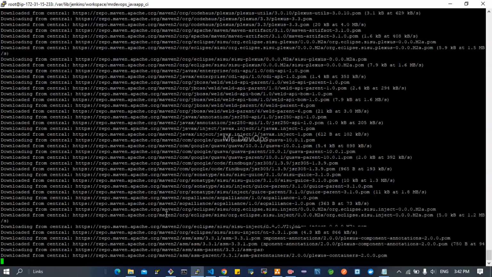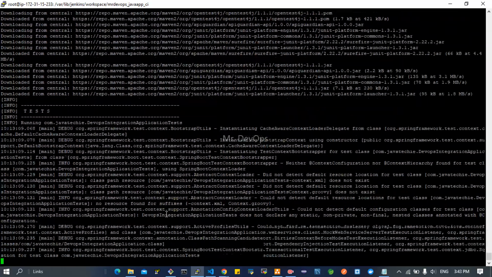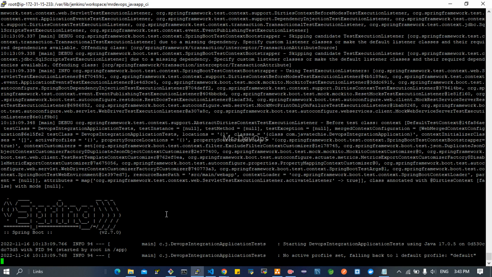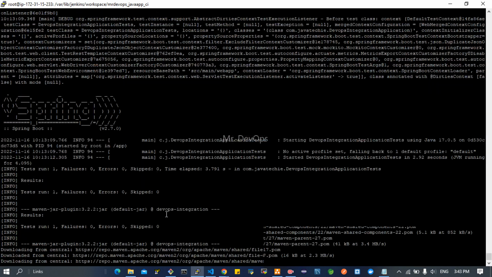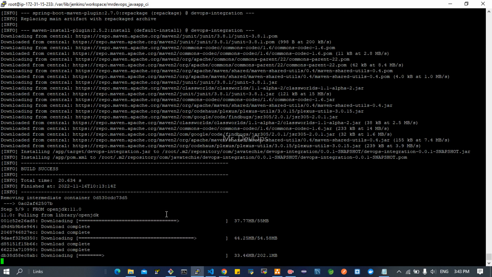So what we are doing, we are just manually building these things first. If all is okay, then we can automate it. This thing we do in a real-time environment. Build succeeded now.